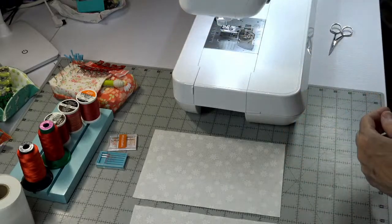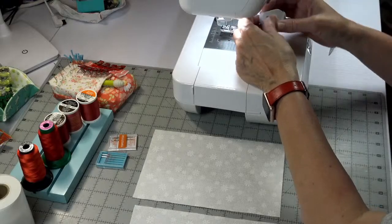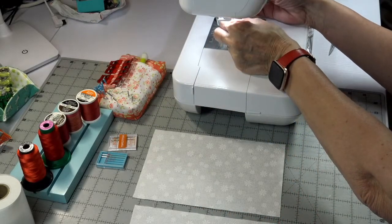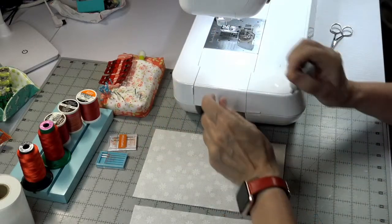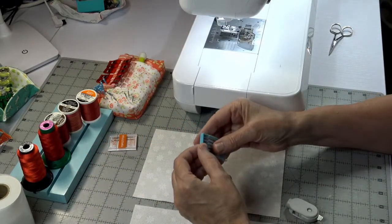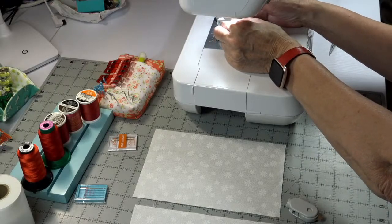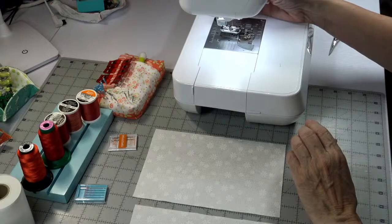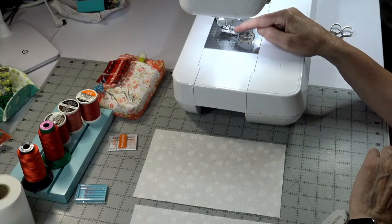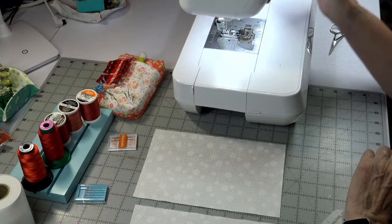And I threaded before. I need to change my needle because I have a Microtex needle in there. So let me just change my needle. And that's why this pin cushion's good, because I got sewing on one side, embroidery on the other, and I'm going to use the 80-12 top stitch. Now, I watch people in classes struggle to put their needle in, and when you put your needle in, if you go down into the foot first where the needle goes, and then go up, it'll line up much better for you.